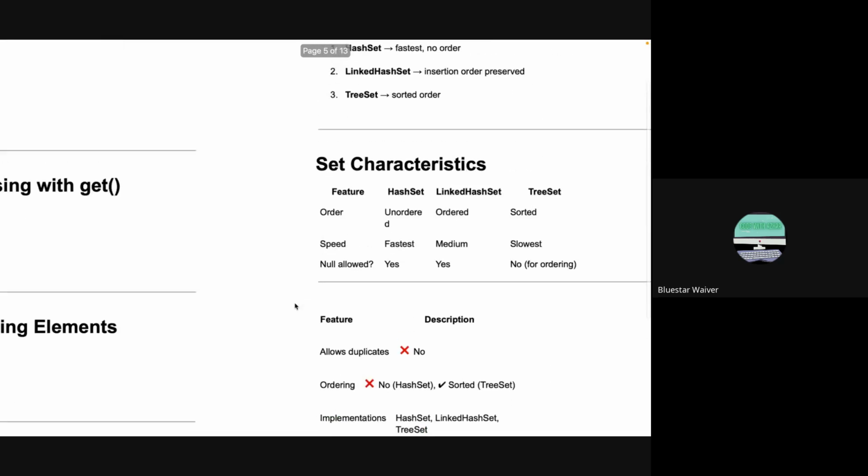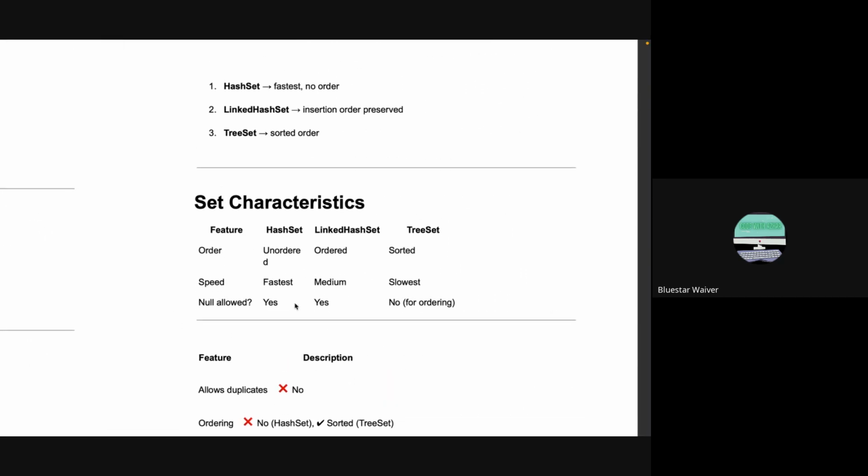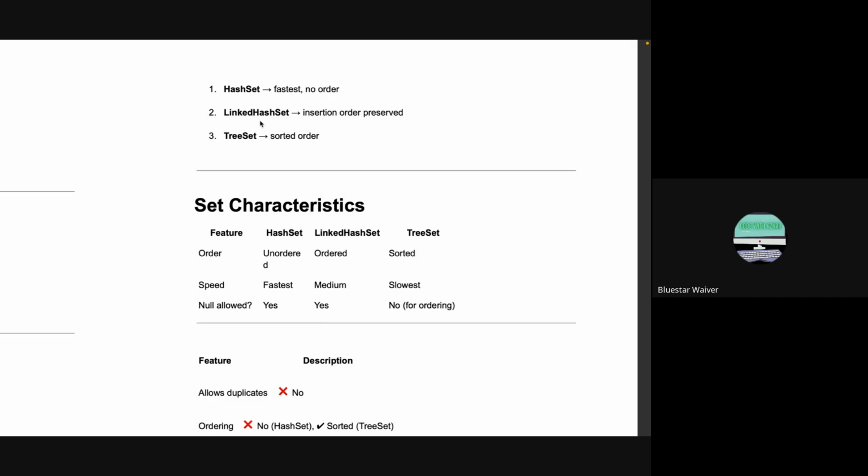Awesome. Try this one. Has set linked list tree, set characteristics, and then till this point. Once done, let me know.